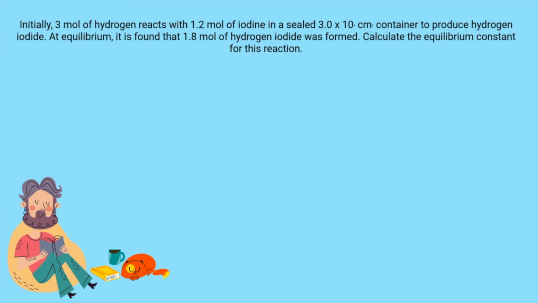So the first thing that you need to understand is what you are going to calculate. In the question, you were asked to calculate the equilibrium constant. So equilibrium constant is the Kc. In order for you to calculate the Kc, what you really need is not the number of mole, but instead you will need to calculate the molarity of these substances. Given to you is the volume and the number of mole for each substance. So what you need to do is calculate the molarity of each substance.